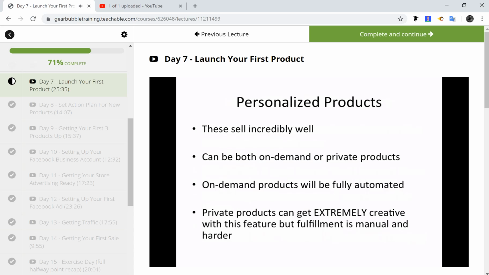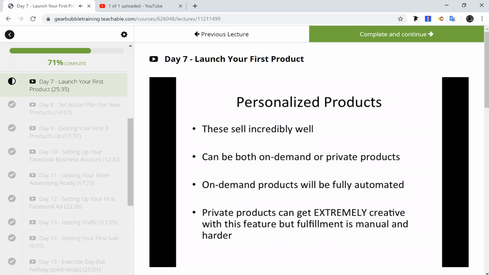So I bring it up because we've used personalized products to sell very large volume because they're unique. No matter what, if you can put someone's dog's name or their own name or their family name or their wife's name on a product, that product has never existed before, it's never been seen before. And what we learned in market research, the video from before today, was that we need to make sure we're selling products that are new, that are fresh, that are proven, that are selling right now.